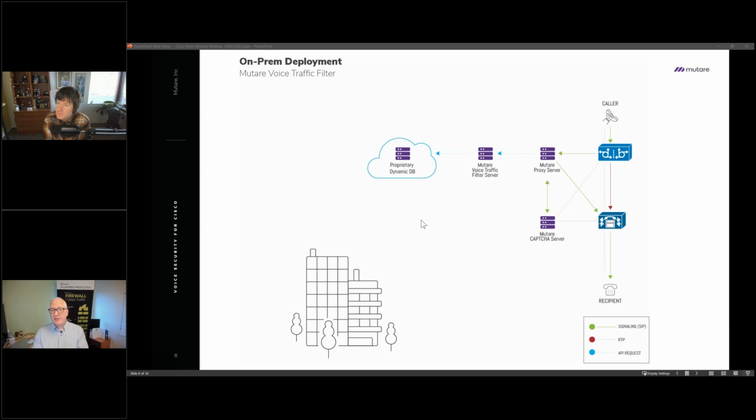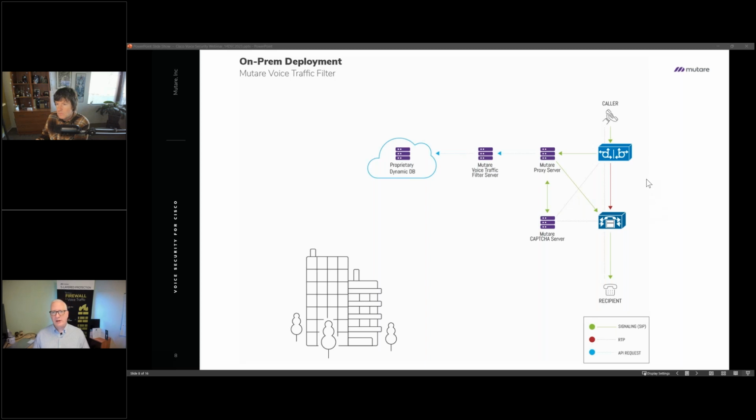Sure. This is an example of an on-prem deployment with the Cisco Cube. And I have to say, with all the different customers we've done these deployments with, the Cube is amongst the smoothest that we can integrate in, even in very complex environments. And once the customer network team sees that the Mutare voice traffic filter is a fail open solution, that network team becomes very comfortable, because a fail open solution is considered a transparent type of system.